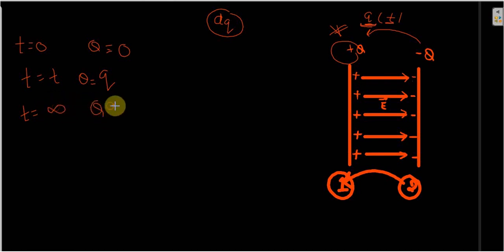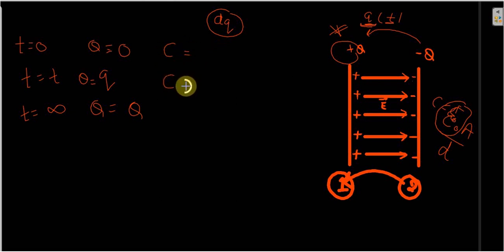So at that time you have transferred full charge from the second plate to the first plate, so at that time you can write Q by Q. Now what is the C at that time? When time is 0, the capacitance is not getting changed, because capacitance depends on the distance between the two plates, the area of the plate, and also on the medium of the capacitor. So the capacitor will remain the same even in this case. C is the same, capacitor is the same, and here also C is the same.